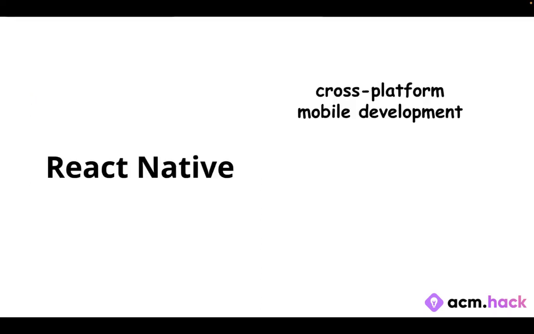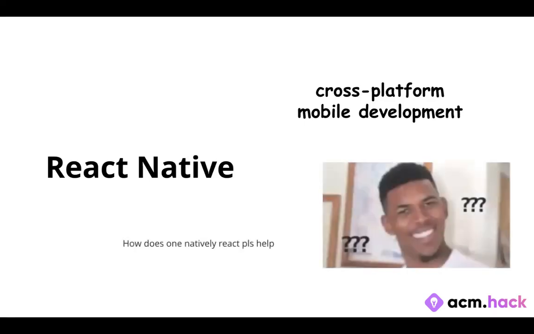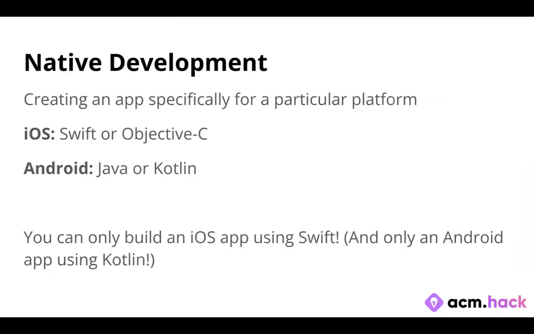As a recap, React Native is a cross-platform mobile development framework. That's a lot of big weird words that might not be intuitive, so we'll explain what they all mean. But for now, just ignore the whole cross-platform part and focus on mobile development. We are teaching you how to make your own mobile apps.